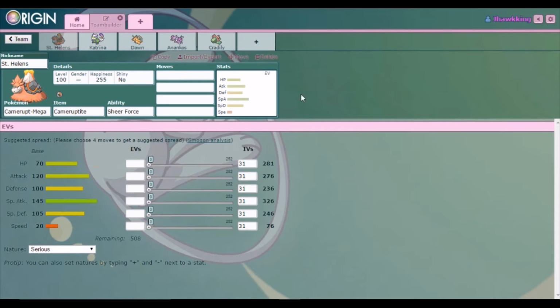With a base 145 special attack stat, this thing is no joke. A Fire Blast on a water type does over half. This thing can tear through teams within seconds, but it's too slow to do anything. So that is why Trick Room is the perfect ability for this team. Anyway, to the next mon.